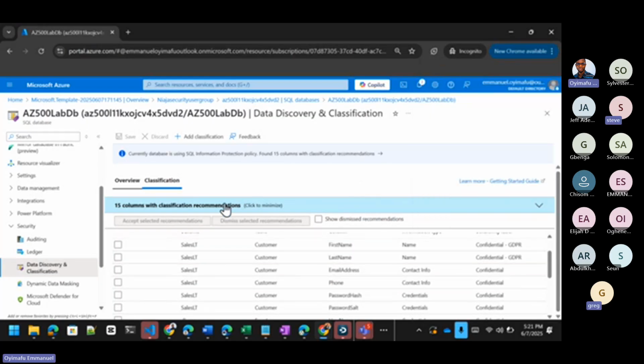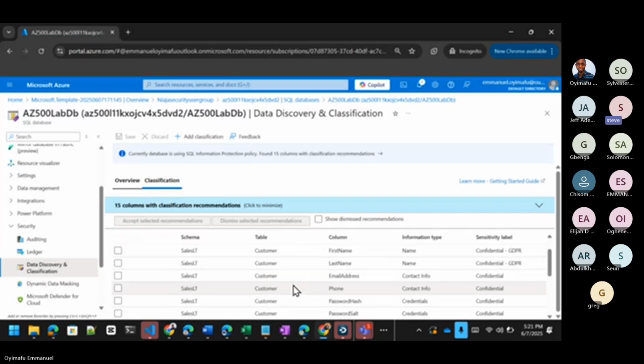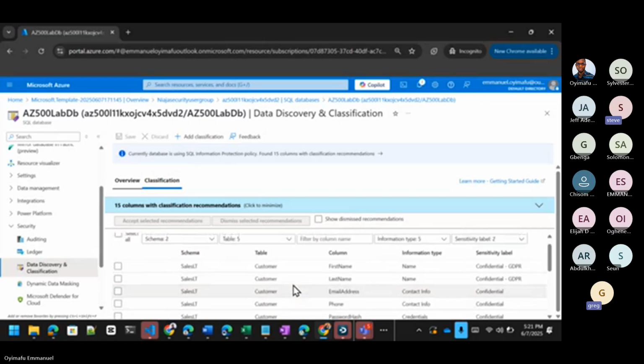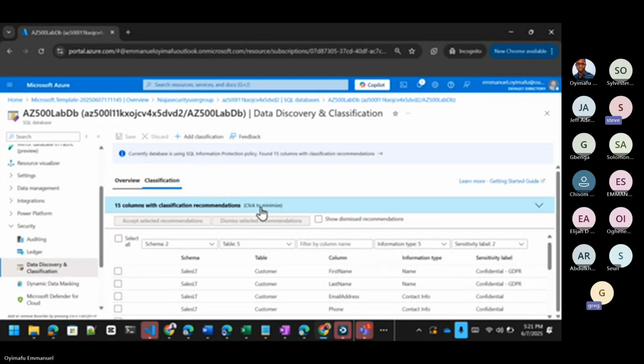Actually, we can see that currently the database is using the SQL information protection policy. So click on that information bar up there. If we do that, we're going to use the recommendation that Microsoft gives.